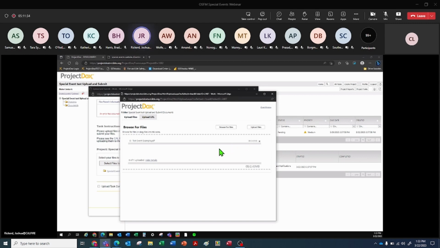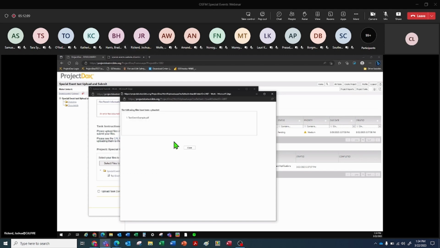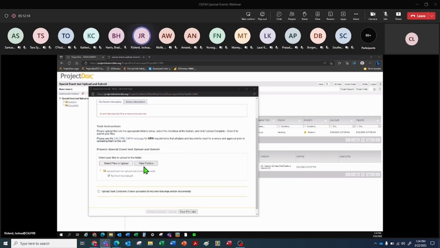The reason for that is that if you try to drag a file from Outlook, for example, it will not load. It may seem like there's a document here, but if there's no size, if it says 0 of 0, then it's not recognizing your file. The file needs to come from your computer, not from an email or a calendar event or anything like that. So once you have this correctly, you can click upload and it will tell you the files that were uploaded. And then you'll see them inside this folder here.